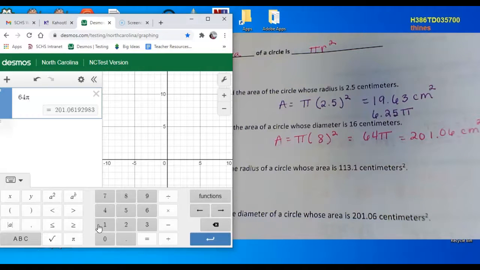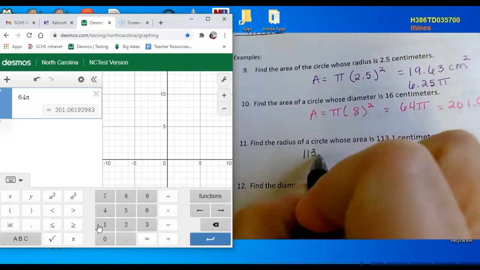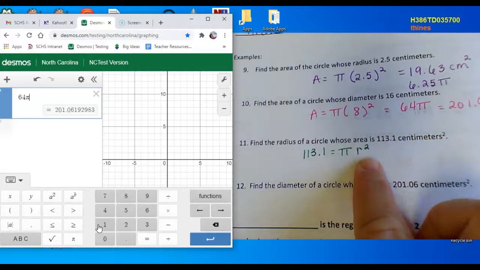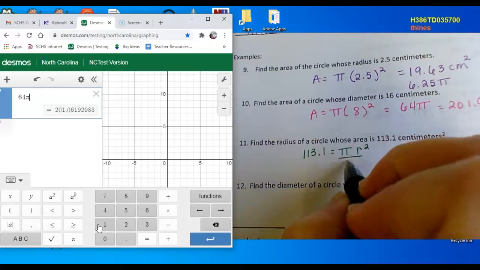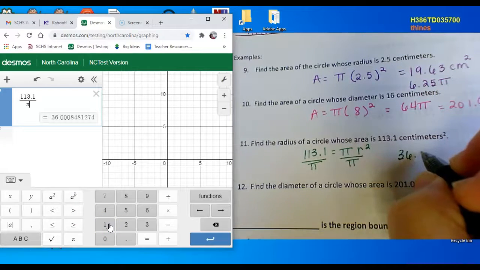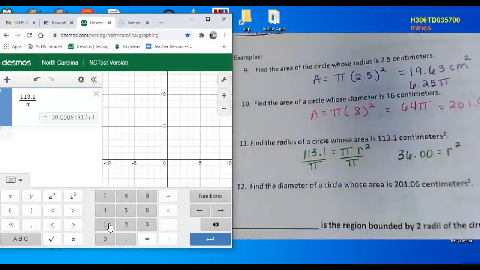So instead of area, what if it says, here's the area, but let's find the radius? We do that similarly to how we did the other side when we were looking for the radius. We just plug in the formula. If the area is 113.1, then we've got pi times r squared, and we're looking for r. So what you do first is you divide by pi. So you'll have 113.1 divided by pi, which is 36 roughly. It's a bunch of zeros, so if you just want to put the zeros, you can. And then you want to take the square root of that.